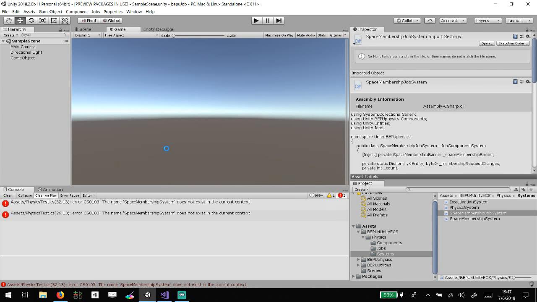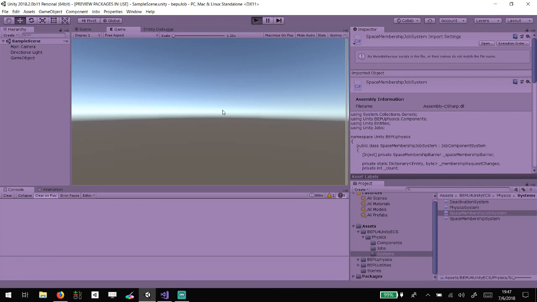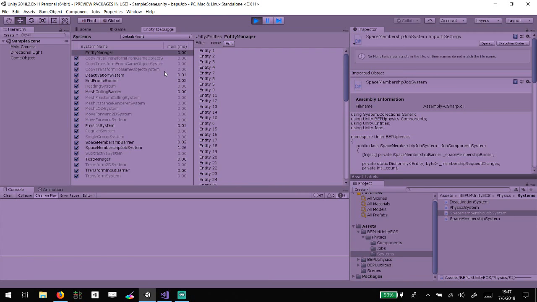And we should be on to... All right. So there's our space membership barrier working as seamlessly fast as the last one. Seems to be really cooking.